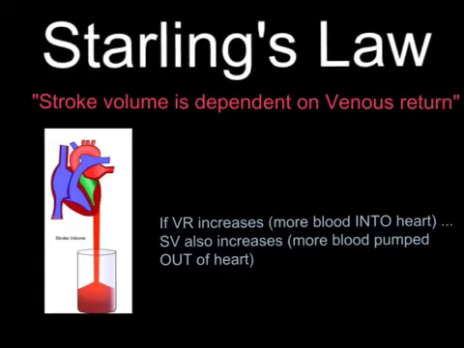So if venous return increases, in other words, we get more blood into the heart, then stroke volume would also increase. Alright, so with an increase in venous return, stroke volume will increase as well. That obviously can be the opposite. So if venous return decreases, if we're stood still, for example, and venous return therefore decreases, then it's obvious that stroke volume will also decrease. So as we stand, heart rate would have to take over a little bit more than stroke volume.